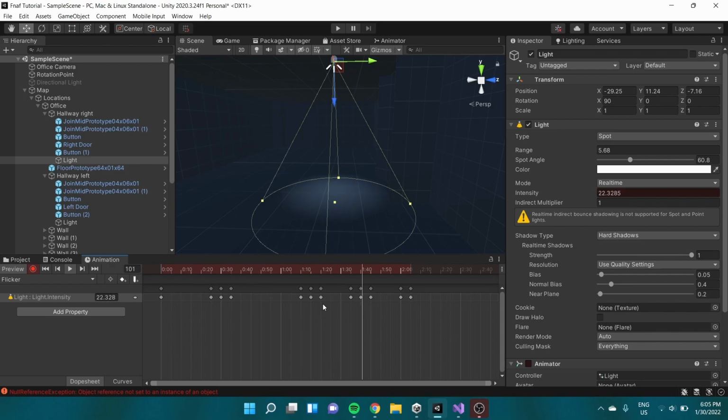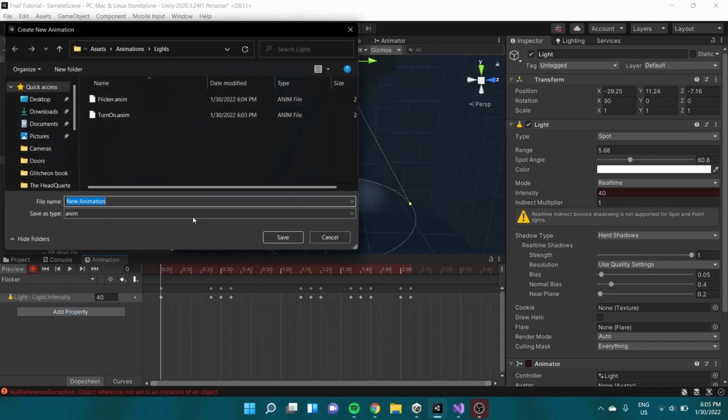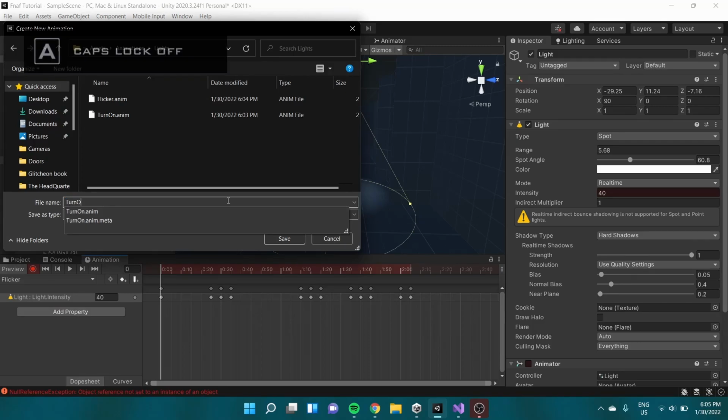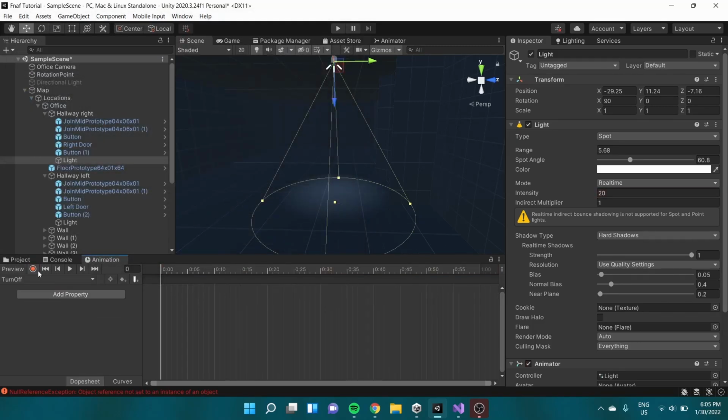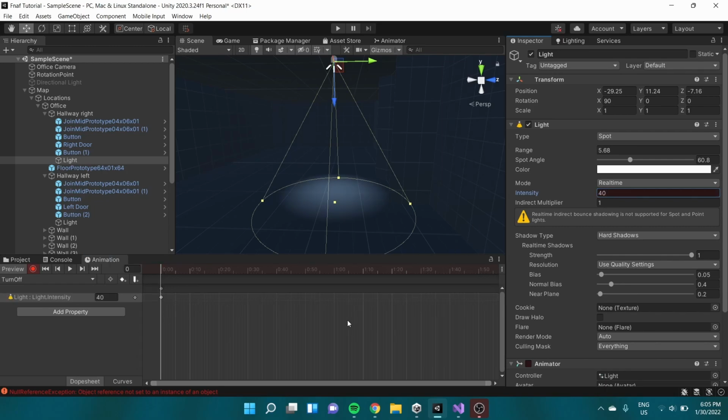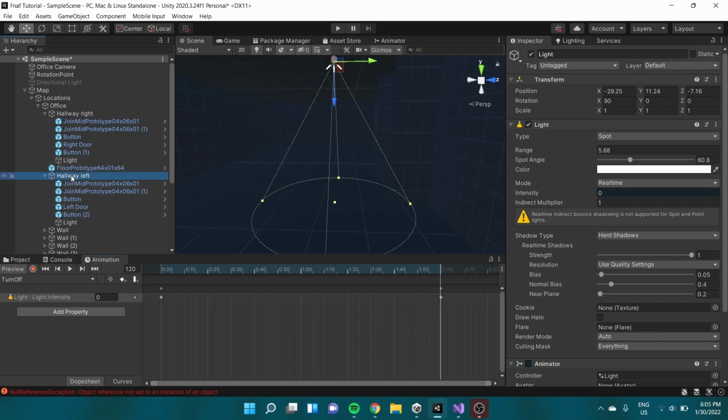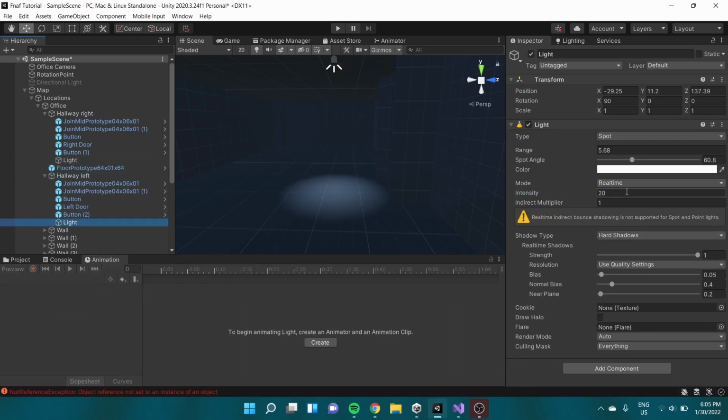So like that, you have some flickering, and now we're going to have turn off. So over here it's 40, and after 2 minutes it's at 0. Yeah, that's good. Make it 40 both of the times, like this.